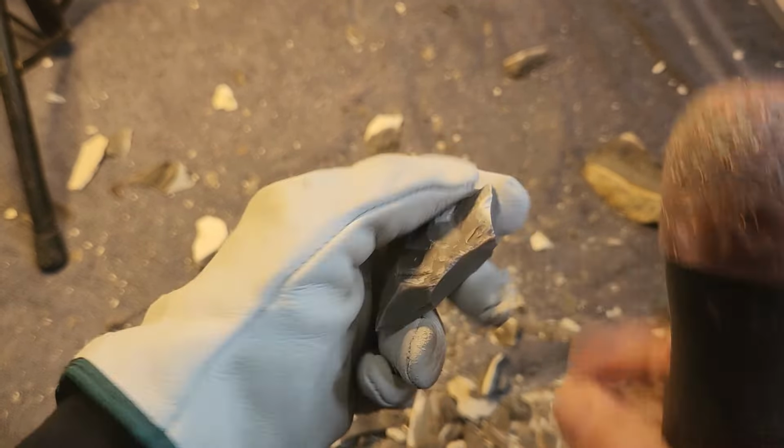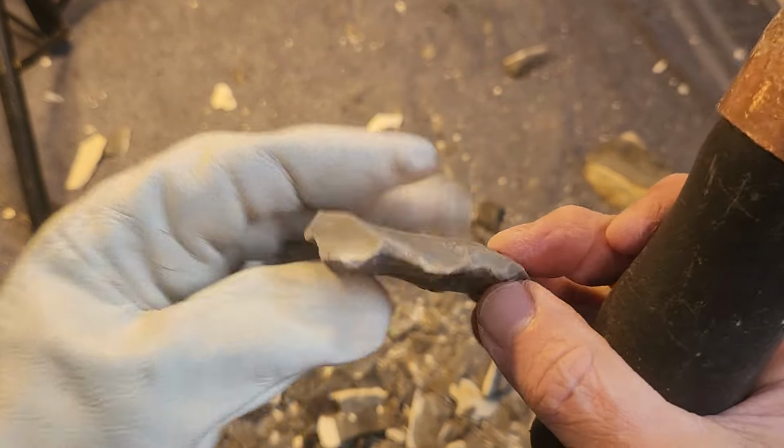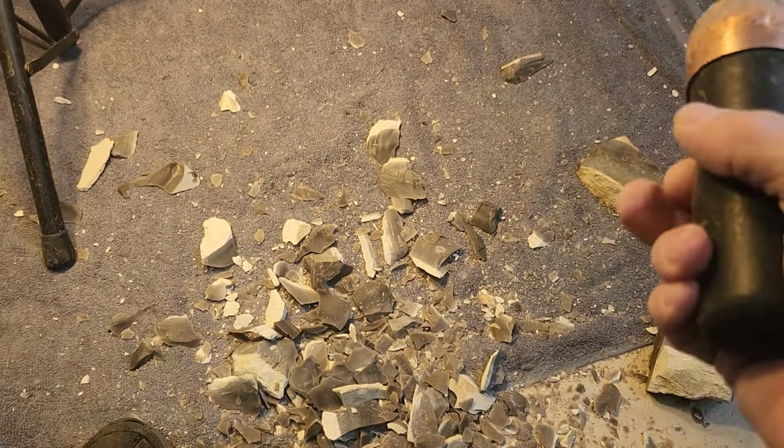Come on. That's a mid-grade. All right, did I get it? I got most of it. Come on, I know you can do it. Yeah, I got rid of most of the turtleback. I can save that. That's a little baby biface. That's okay. I can save those. Oh yeah, that's good.